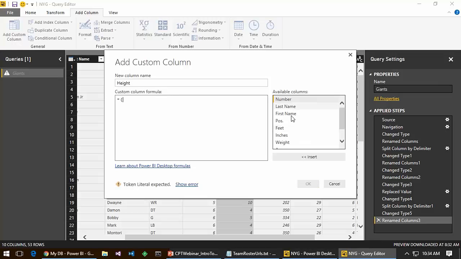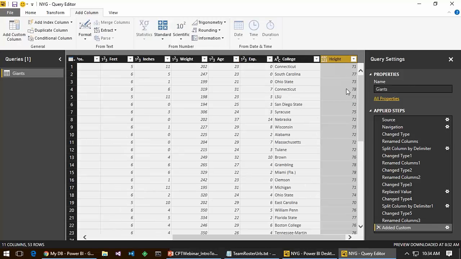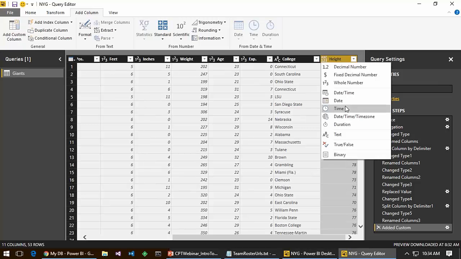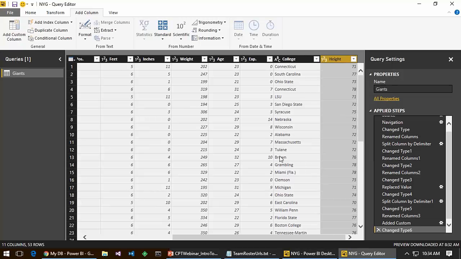So the first thing that we want to do is we want to find the feet, and we want to multiply that by 12, and then we'll go ahead and we'll add the inches to it. So really, we're writing a small formula inside of the M language inside here. And now let's go ahead and do some conversion inside here. So once again, we'll convert that to a whole number.